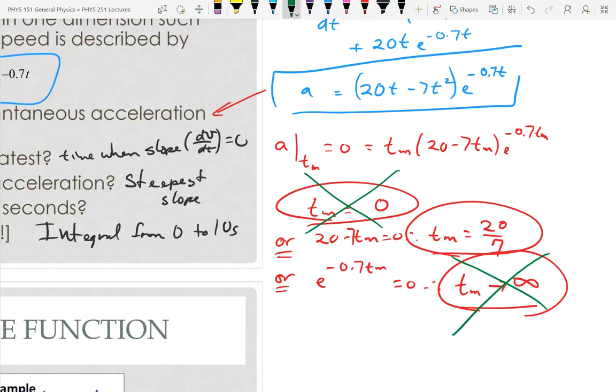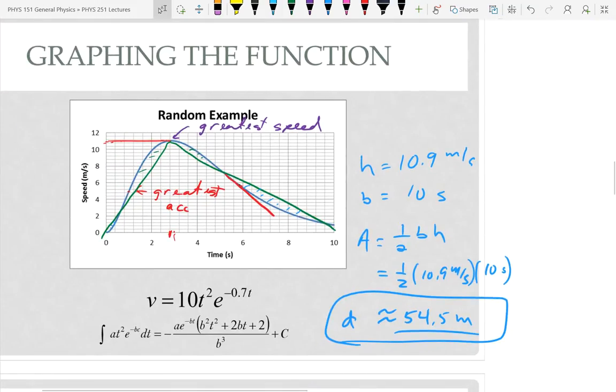Because this finds only the extrema. It's an extremum, that is, it's either a maximum or a minimum. Singular is extremum, plural is extrema. It's an extremum if the slope is 0. So we found all the extrema, but the only one that was a maximum was this one here. And of course, looking at the graph, you say, oh yes, this function can never go negative because it's time squared, and time squared can never be negative. And the exponential can never be negative. So the times when it's 0 have to be minimum.